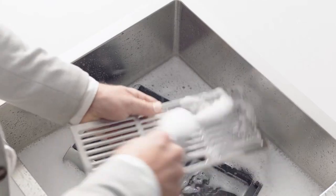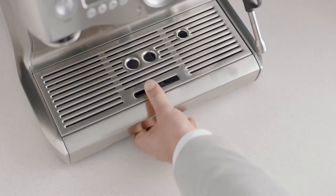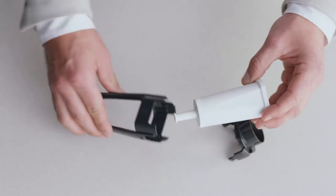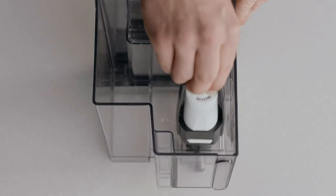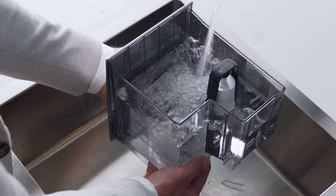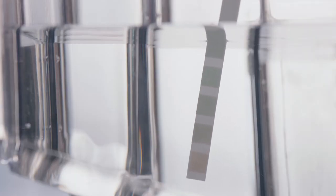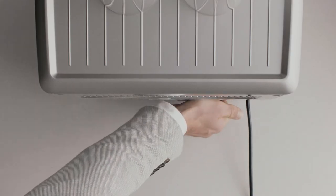First, wash all the parts and accessories and dry thoroughly before use. Soak the filter in water for five minutes, then pop it into the filter holder and fit the holder snugly into the bottom of the tank. Fill with cold water, then check your water hardness by dipping the test strip into the water tank — you'll use this info shortly. Place the water tank into the machine.